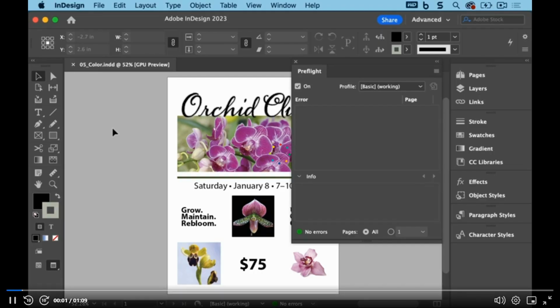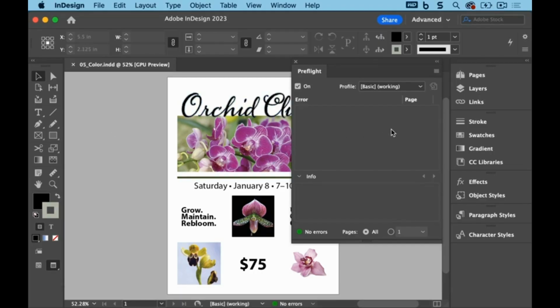Now you will select the flyer profile and review any errors that it flags. From the Profile menu in the Pre-flight panel, choose Flyer Profile. Notice that the profile detects one issue with the colors that currently exist in the document. To view the error, click the triangle next to Color 1.